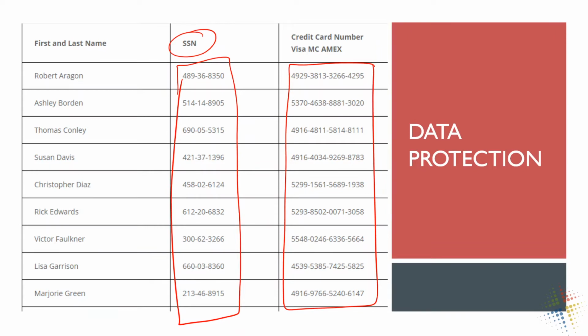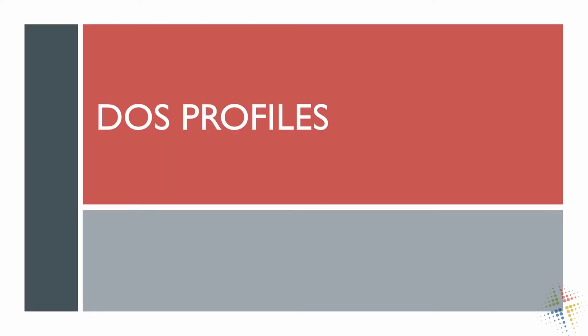All right, so the third option we have here is for DoS profiles. Now, we'd previously talked about zone protection profiles, where we were able to identify a specific zone that we wanted to secure and then protect that one zone. DoS profiles are essentially the same thing, but it gives us more granularity.